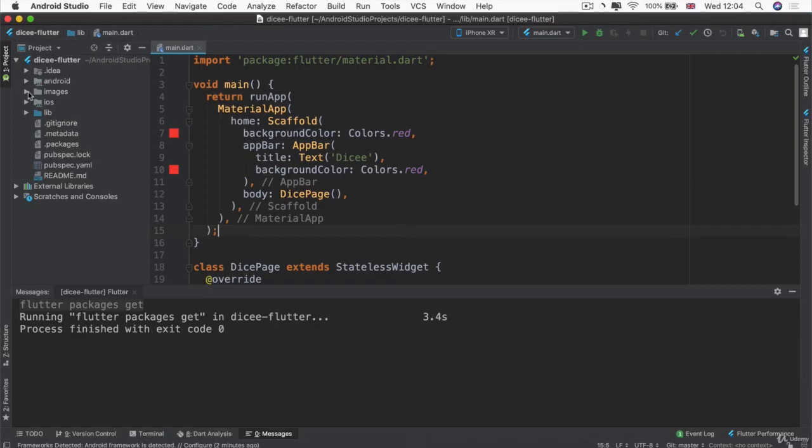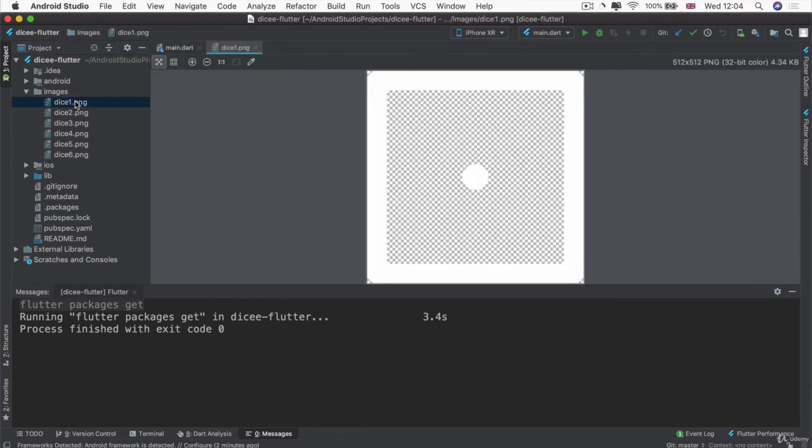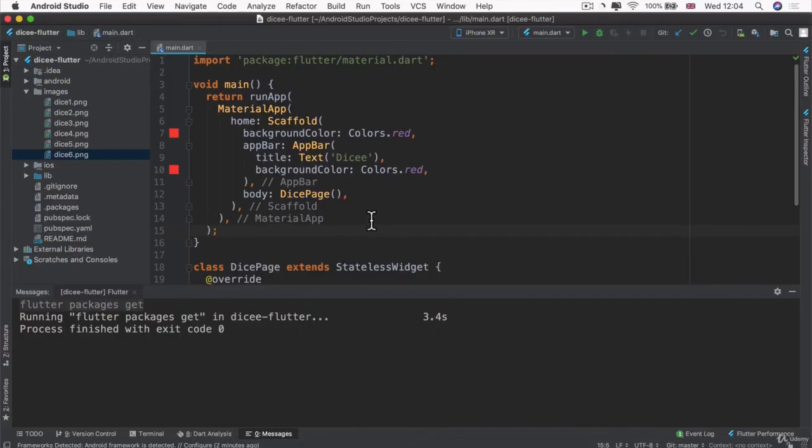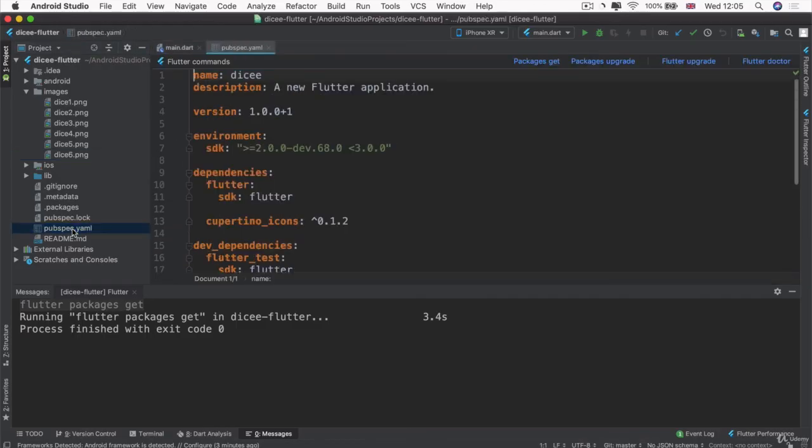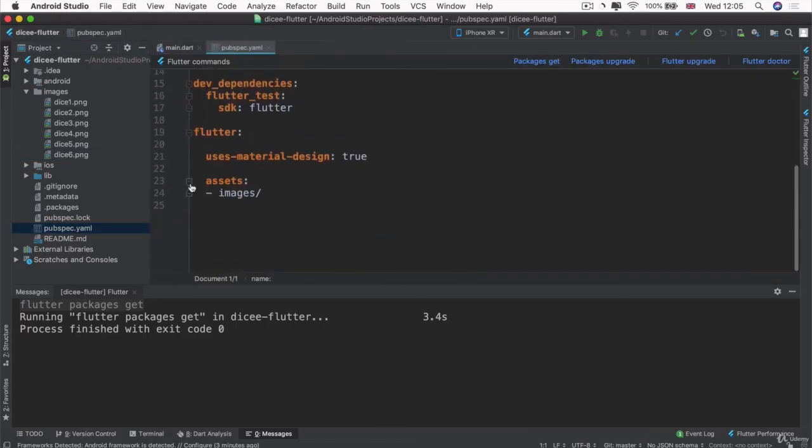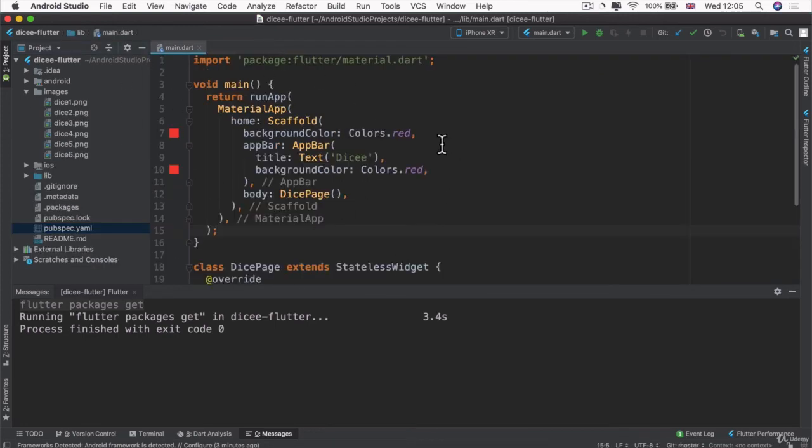So all that we've done is we've incorporated an images folder inside here, and we've got a number of dice images all the way from dice 1 to dice 6. And we're going to be using these images inside our app to display them when the user presses a button or changes a dice face. Now, in the last lesson, we talked about how to actually link up images, and you've already done that twice now. So we've already done this for you. So if you check inside the pubspec.yaml folder, you can see that we've already added our assets to Flutter, and we've already set it up with the images folder. So everything inside this folder is already ready to go and can be used anywhere within our project.